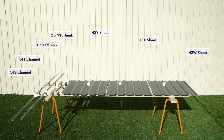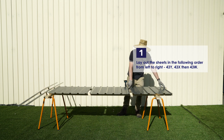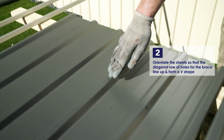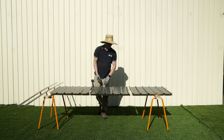To make the lid panel, we're going to need a 54S channel, 54T channel, two 87H lips, two 91L jams, one 43Y sheet, one 43X sheet, and one 43W sheet. Lay out the sheets so that they're in the following order from left to right: 43Y sheet, then the 43X sheet, and finally the 43W sheet. Orientate the sheets so that the diagonal row of holes for the braces line up and form a V, meeting in the middle sheet.